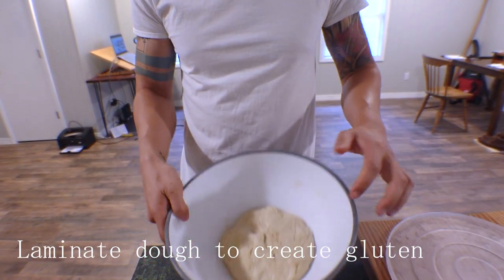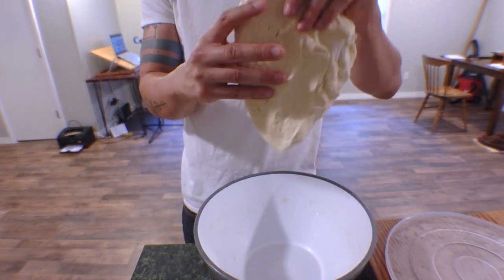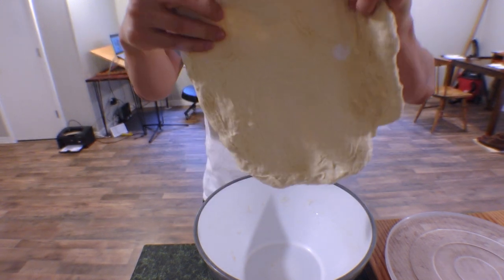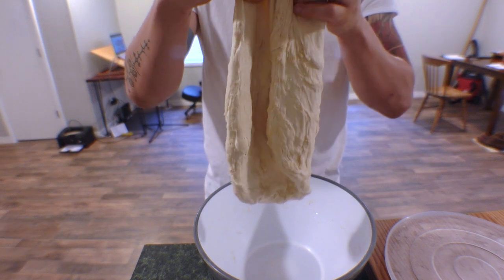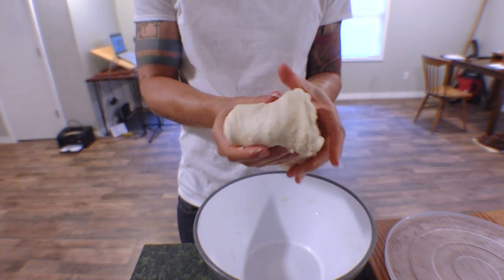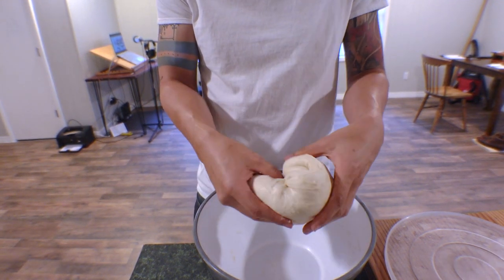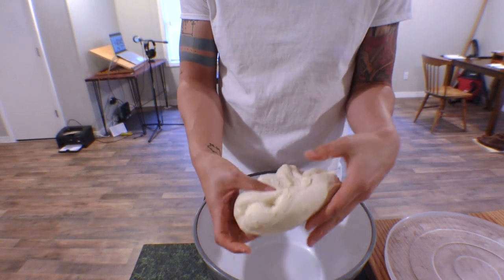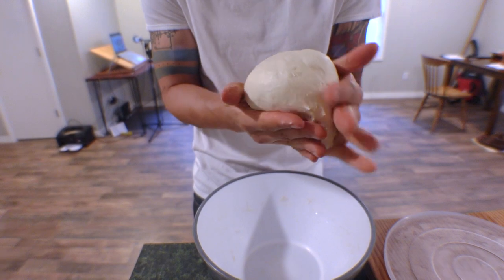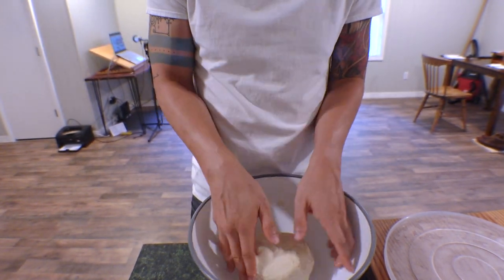To give you a sense of how forgiving this recipe is — it's been maybe two or three hours. When I pull the dough out, you'll notice it's considerably more elastic. That means gluten has formed in your dough without you needing to work on it at all. Putting it in the fridge works really well for that and also makes the dough easier to handle — you'll notice it's not sticky. What I'm doing now is laminating the dough: I stretch it out, fold it into thirds, then fold it into thirds the other way. I'm folding the corners into a central piece, turning the dough over, and scooping down with my hands into a dough ball. You'll need to do this one more time, but first — back into the fridge for about an hour. You can go up to a day again. The timing is pretty lazy here.